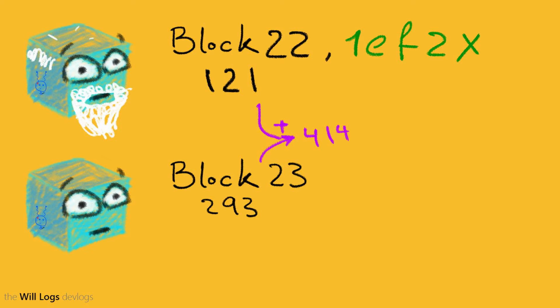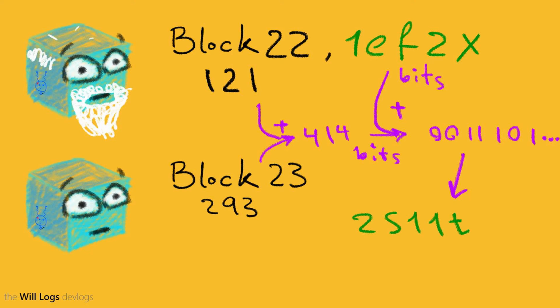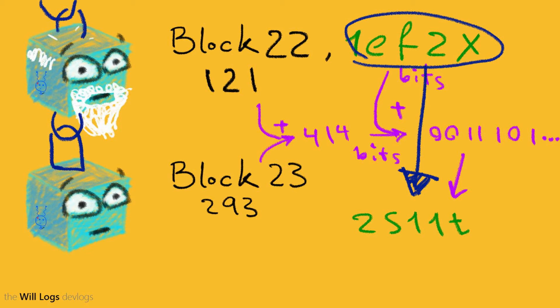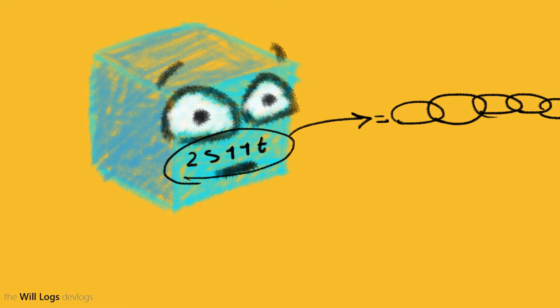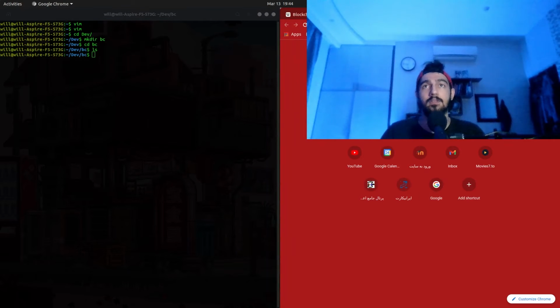Well, we add the random value of the new guy to the random value of his dad. Then we concatenate the hash of its dad at the end of this, and we turn it into binary, and we hash it up. This way, the identity of the new guy is based on his own identity plus his dad's identity. So the blocks are chained together. And again, because the hash value of the new guy is based on his dad's hash and his own identity, you can actually look at his face and see if it's an actual descendant of the first and the original block.